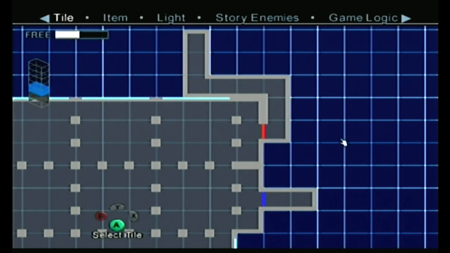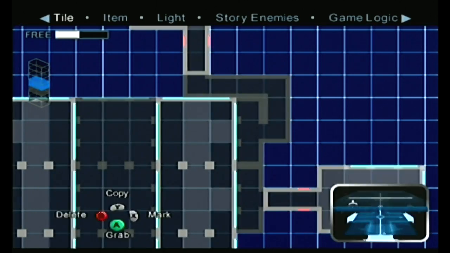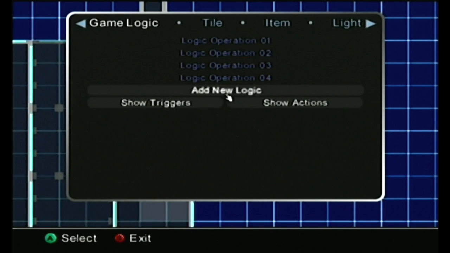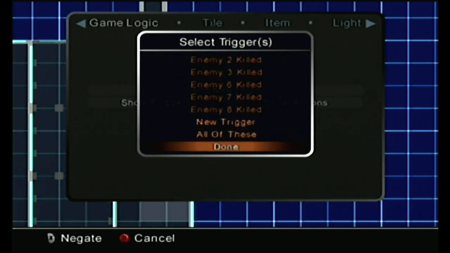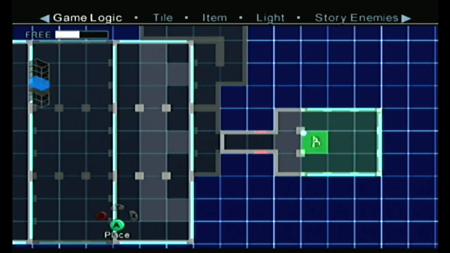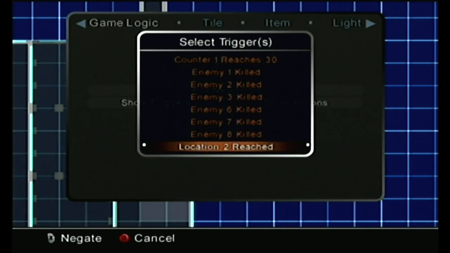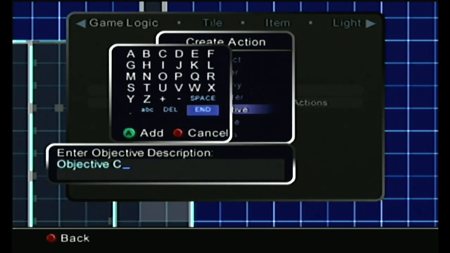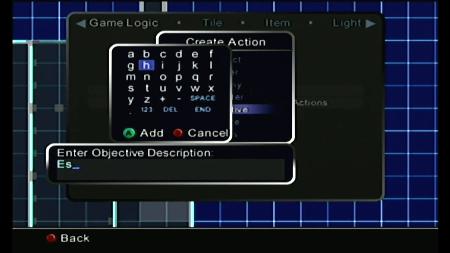But actually, wait a second. I forgot about the whole exit. You don't want it to end as soon as everybody dies. We need our final objective. So we'll just do a location trigger because that's like the easiest thing in the world. Location 2, right outside when we go up the ramp to leave. When you reach that, then objective C, I don't know, escape. I don't know what we're escaping from. But there we go. Simple 3 objective mission.